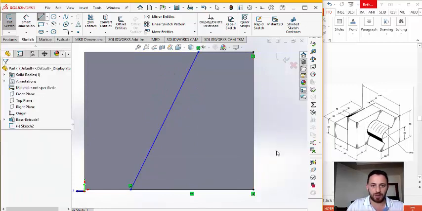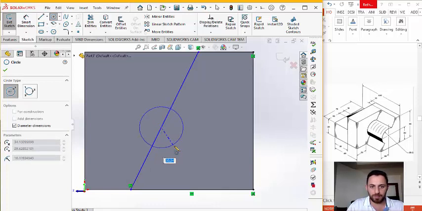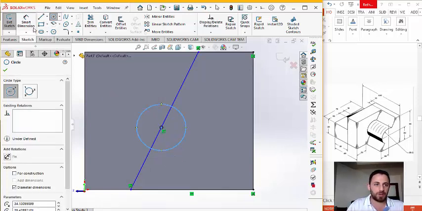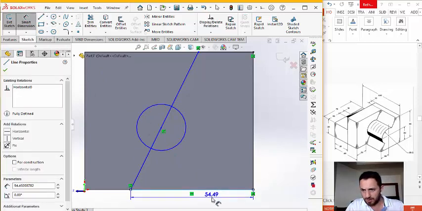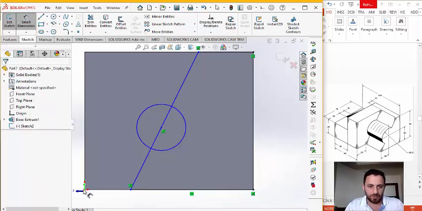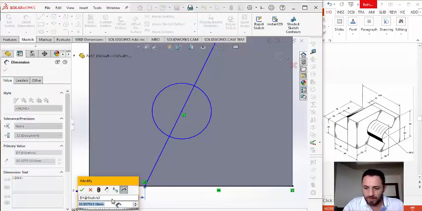this is our sketch. Now I add a circle. Okay, anywhere other than the midpoint. Okay, so this is the circle. Right, now I add dimensions. So this line, okay, so I have a dimension from this point to this point, 25.